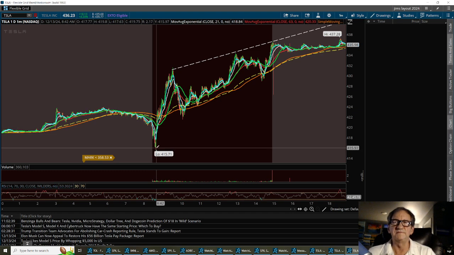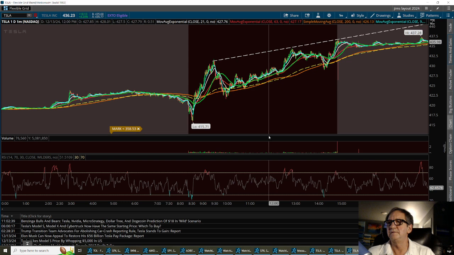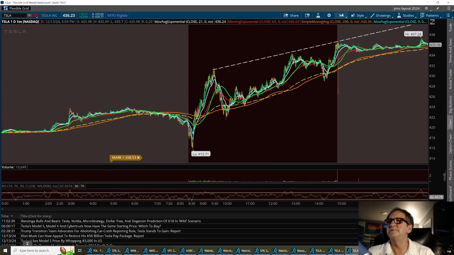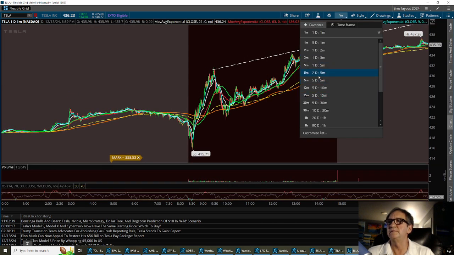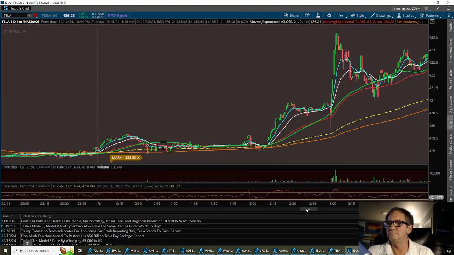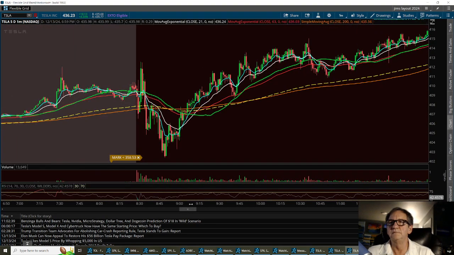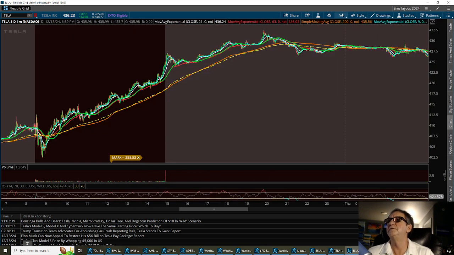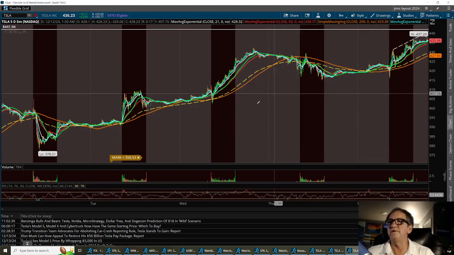These knives, these knives come in early. You want to keep a good eye on them knives. Let's put this to the 5-day 1 minute. We had a sell off here, 1, 2, 3 with an inverse head and shoulders, breakout to a double top, and it just kept going higher. So pullbacks every day right now on Tesla are ideal. Let's take this to the 5-minute 5-day. We get a better look.